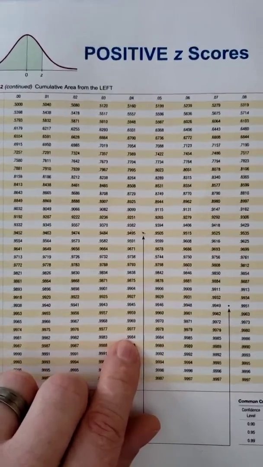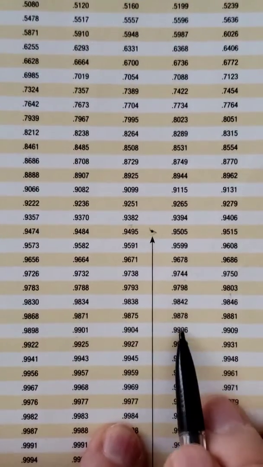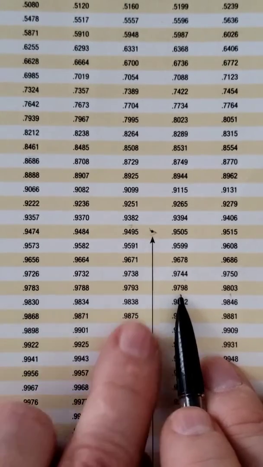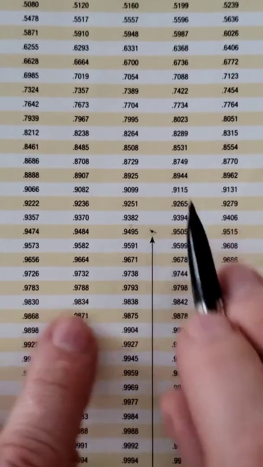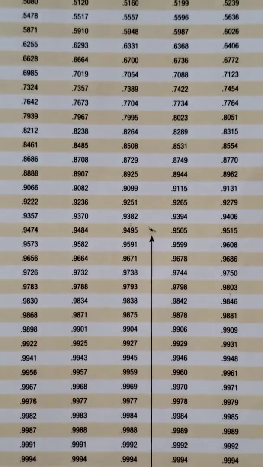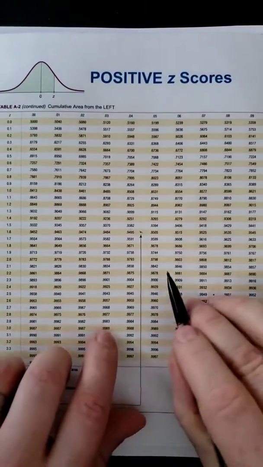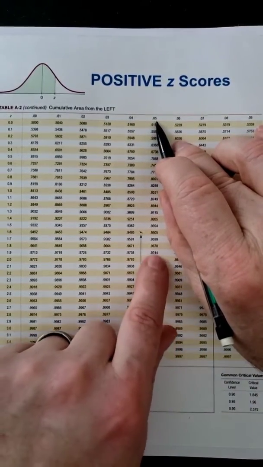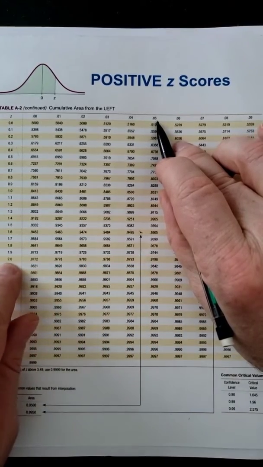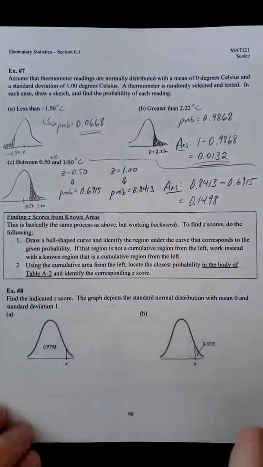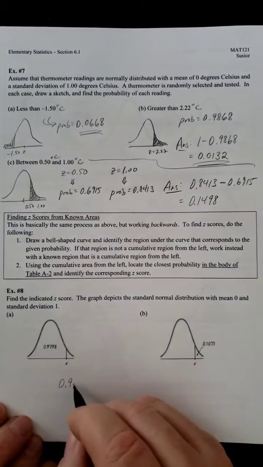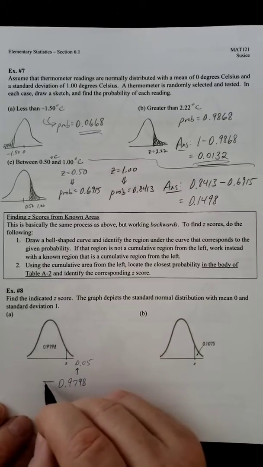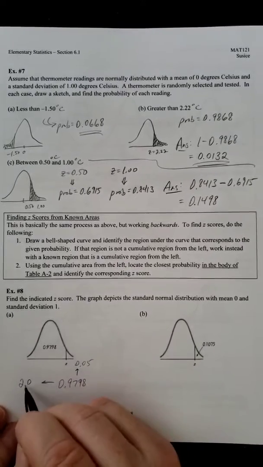I know it's a little small. Zoom in. So 97, where is it? Where did it go? There it is, 9798. So now we have to go in reverse and say, okay, well, where does this lead us to on the outside of our table? So 9798 puts us under the 5. And if we go across, 2.0. So 0.9798, if we go up, it's 0.05. And if we go to the right, it's 2.0.